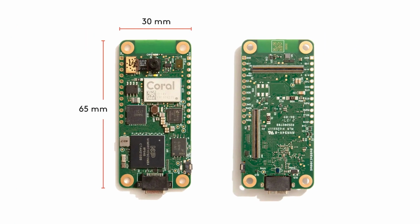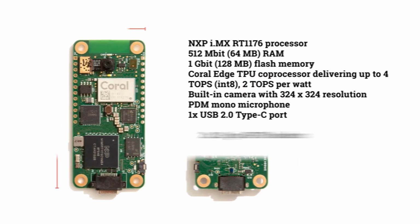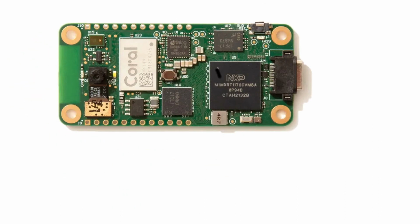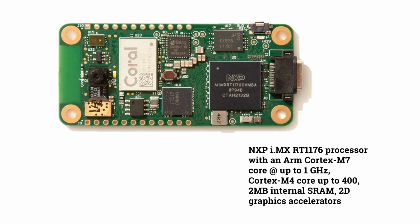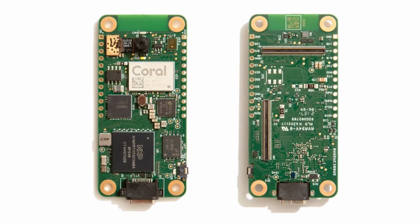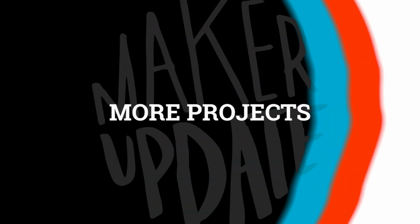Google has unveiled a new development board called the Coral Dev Board Micro. This is a microcontroller board intended for machine learning applications. It comes with a built-in color camera and microphone on the board. For processing, it has a Cortex M4-M7 crossover processor from NXP. To accelerate the machine learning potential, it also has a dedicated Coral Edge TPU chip. No word yet on pricing and availability. It's expected to run under $100, and the product page says it's coming soon.